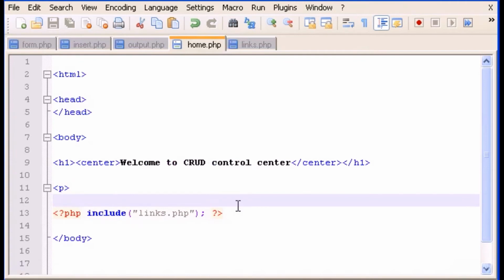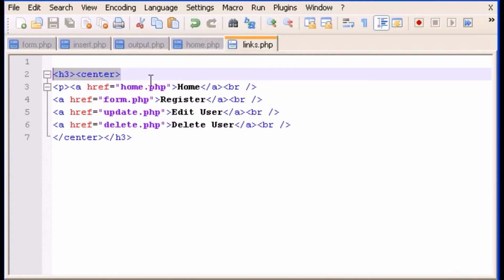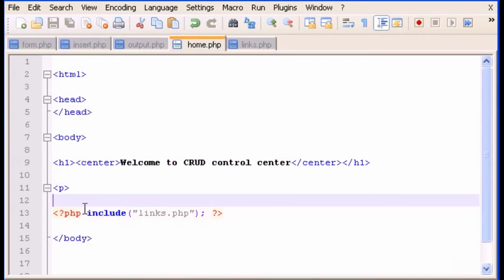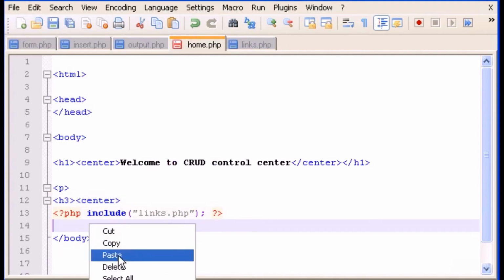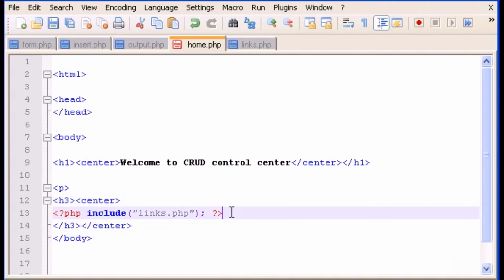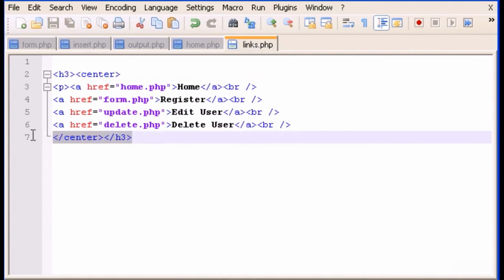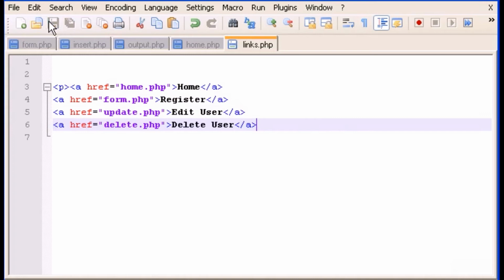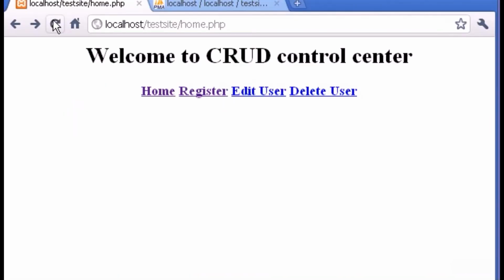So here is where I'm going to type what I have here, which is the H3 and center. Paste and paste. Let's close this. Close that. And save that. And let's take that out. And take that out. Save that. Let's see that now.